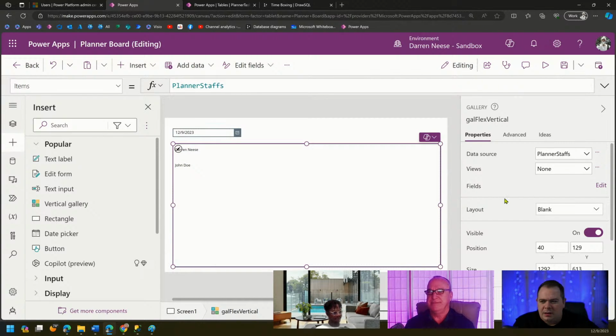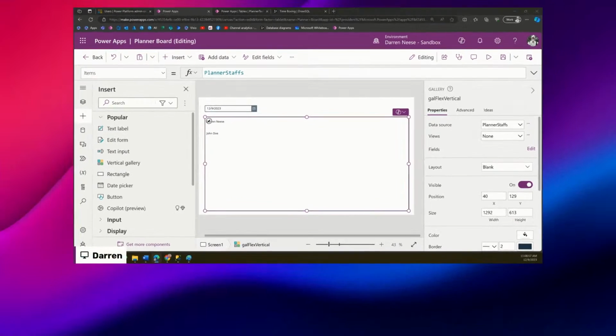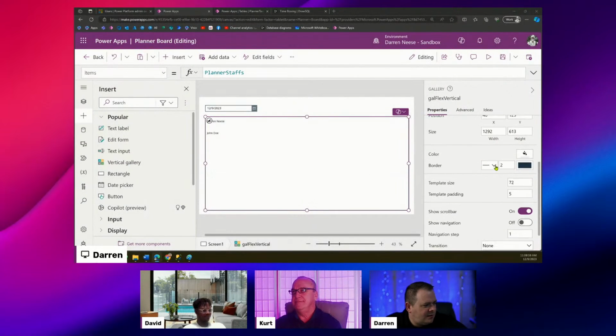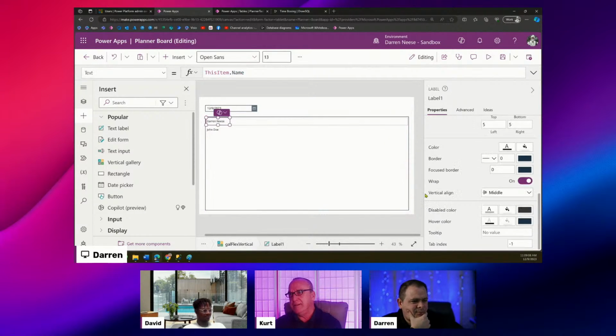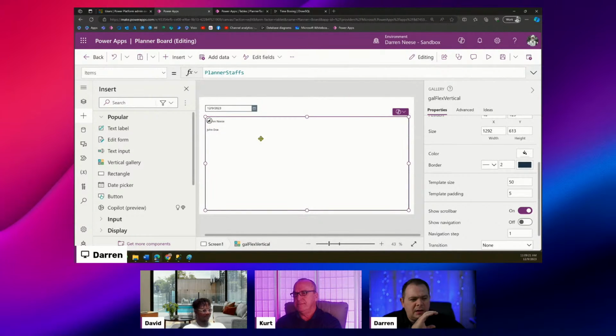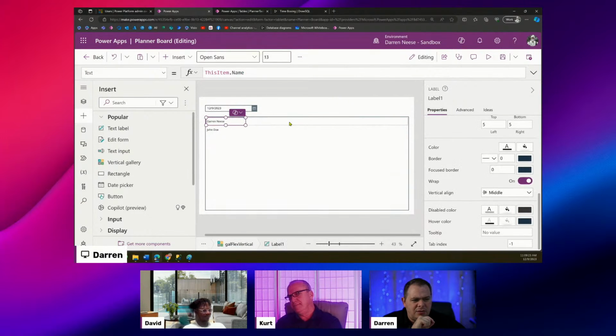Now what you'll notice for a gallery, let's make sure our heads aren't covering this up, Kurt, is that right now it's 72. This is interesting. Typically I like 50 or 40. And we might want to make this maybe that wide. What makes these rows grow or shrink is really all the different stuff that you have inside here.